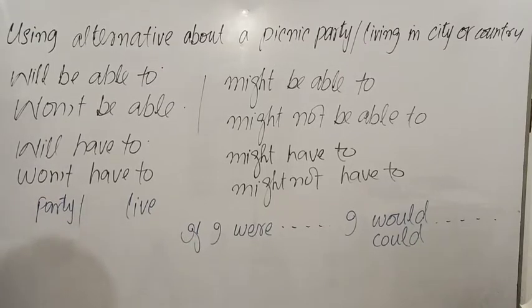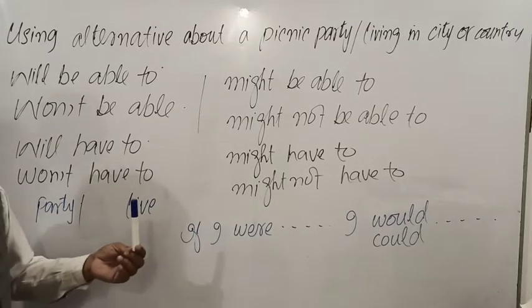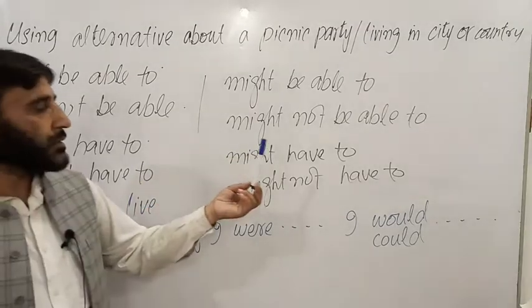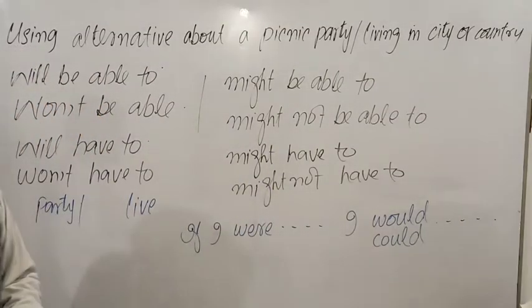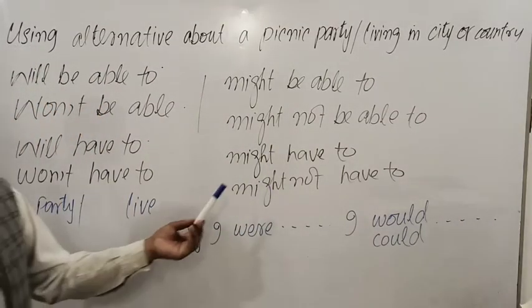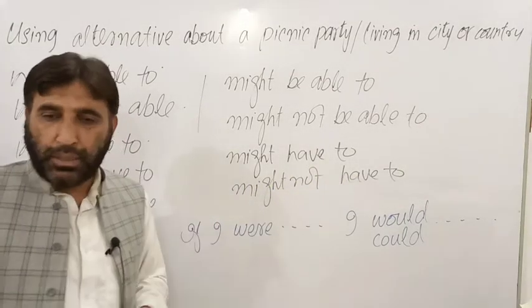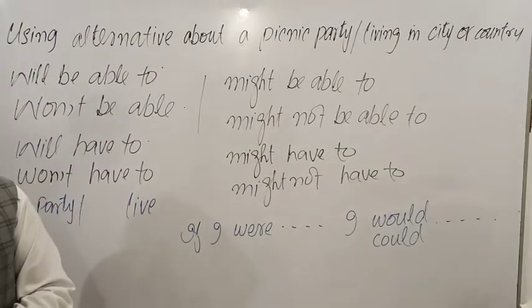right? And we won't have to rear kettles in the city, because in the city houses are usually small, the materials are also not available, grass, etc. And if we live in the city, we might save some money. We might have to save some money, and we might not invite a lot of friends to our house, because the houses are usually small.